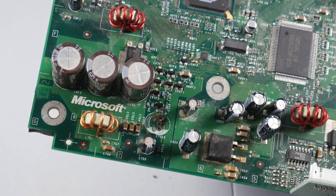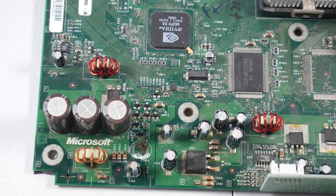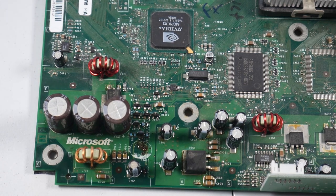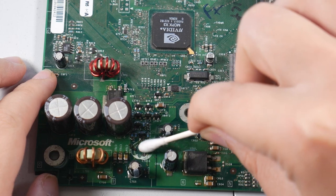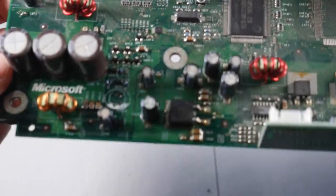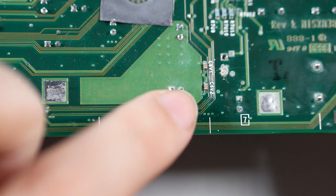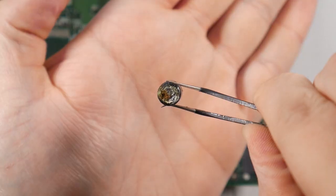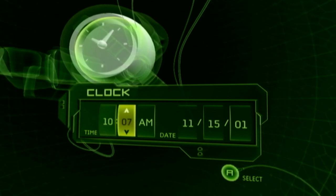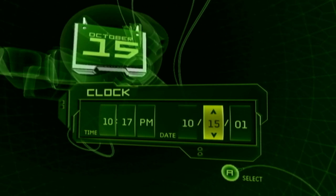Now that the culprit is removed, I want to show you the other side where it came from — you can literally see how corroded this thing is. I'm going to take some rubbing alcohol and a Q-tip and start cleaning around these areas, and actually just waterfall some rubbing alcohol right onto there and let it soak. You can see just putting the Q-tip on here, everything started moving right away. Skipping ahead, I got the area all nice and cleaned up. Just a brief explanation: the clock capacitor is used only to keep the clock on the Xbox if you remove power from the wall. Other than that, there's really no need for it — they tend to leak and ruin the board. For revisions 1.0 to 1.5 it's recommended to remove and leave out; for revision 1.6 it's better to replace. So for this, I'm not going to replace it.